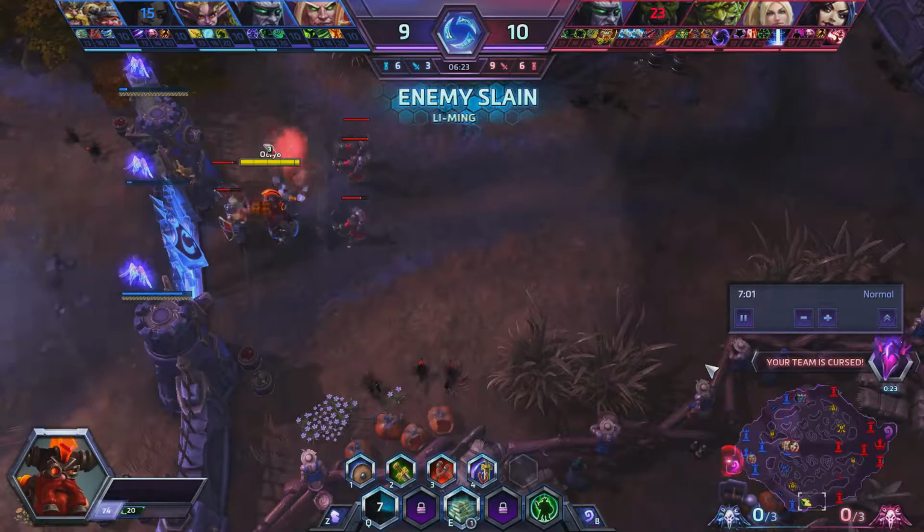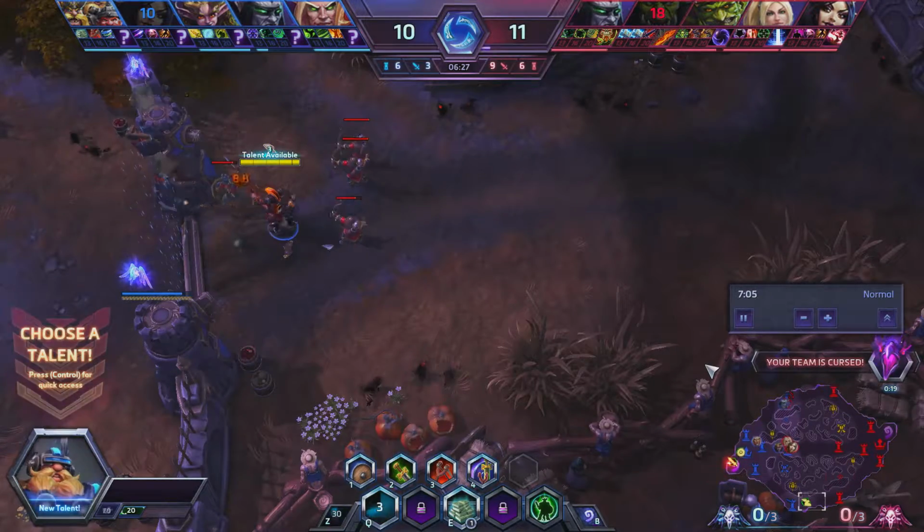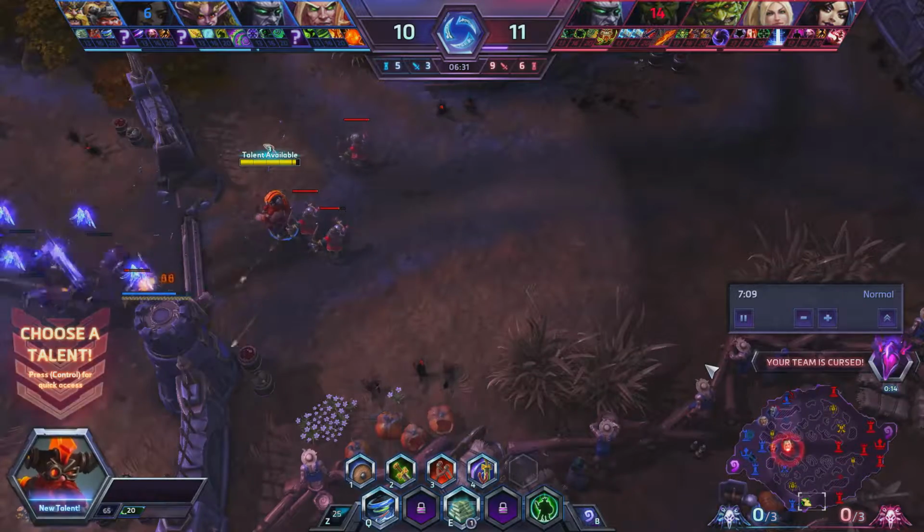So there I just used the Spin to Win ability with Eric to try to do a bit more damage to these minions. Unfortunately, it's not enough to stop us losing one of the towers.